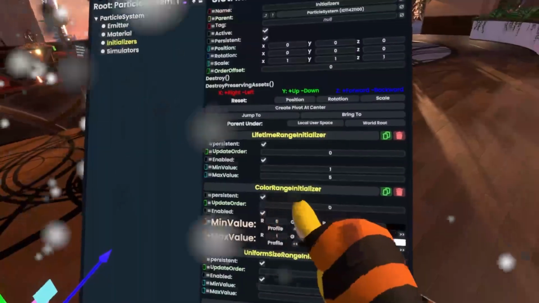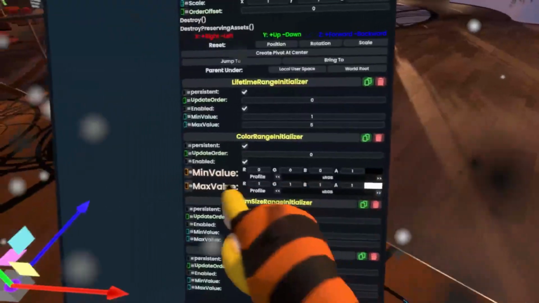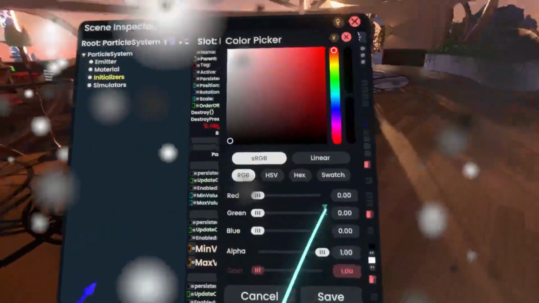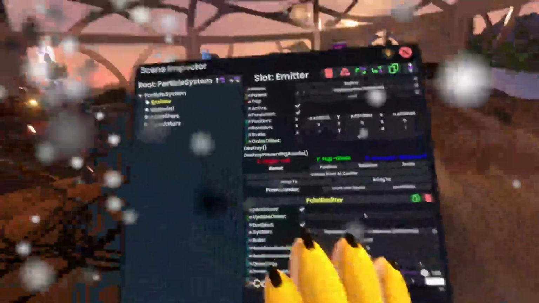There's specifically a color range initializer. What this does is it picks a random color between a minimum and maximum value. So if I change this one, you see they're now getting a random color that's a linear interpolation between these two. And this doesn't depend on the emitter at all. That's the module giving them that value. I'm going to change this one back to black. It is being combined.